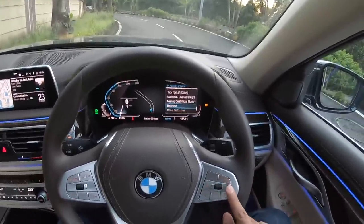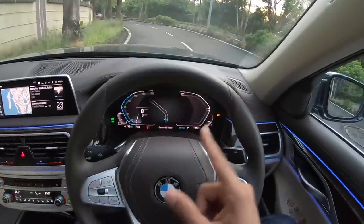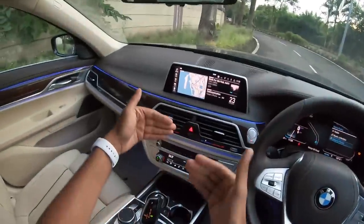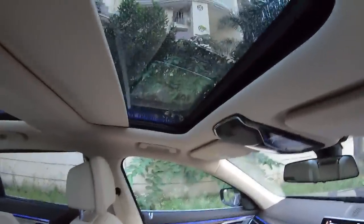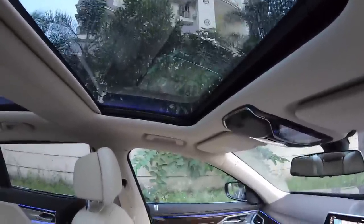This is to increase the volume. This is to go to previous track. This is to go to forward track. This is to pick up a phone call. This is for voice commands and this is actually to get into the menu mode. Yes, steering could have got a flat bottom. The center console is actually tilted towards the driver. Let's open the roof of the vehicle and as you can see, there's a blue tinge because right now the ambient light selected is blue colored.